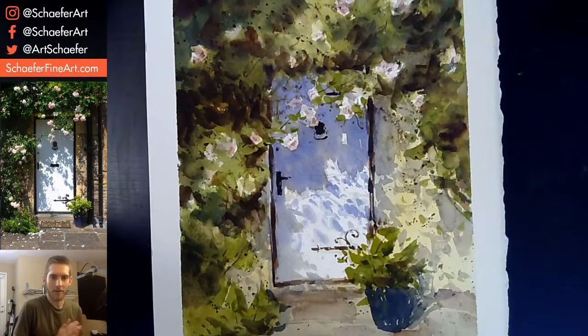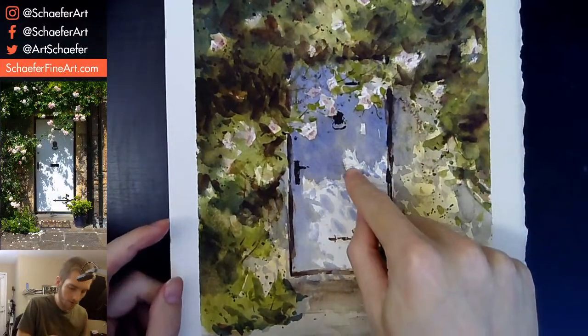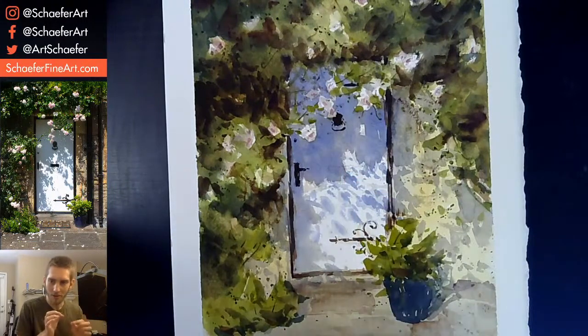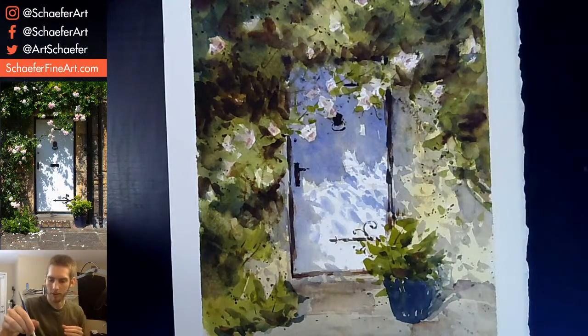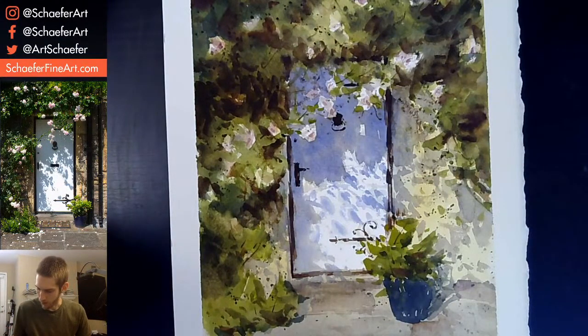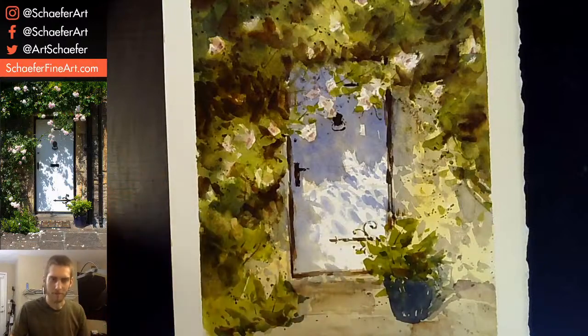The mail slot, yeah. Because it looks kind of empty without it, right? I feel like I need that. And there's a little bit of it that's going to be in light. So this could be a great opportunity to make it darker in the shadow, a little lighter and warm in the sun. Hopefully I can do it the way I want. Probably won't look as good as I wanted. I should have made this lighter and warmer. But it is black, so what can I do?